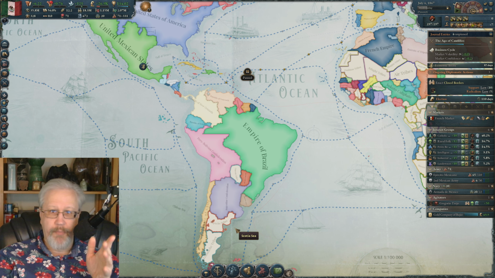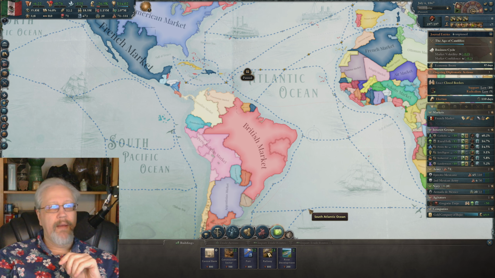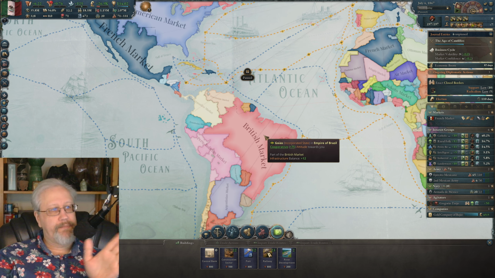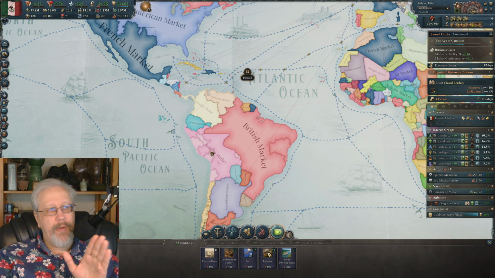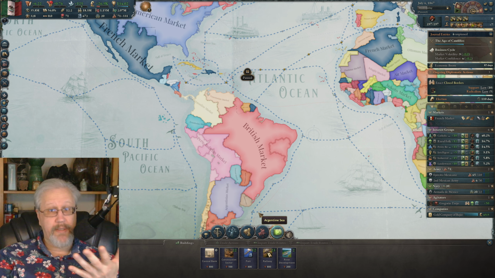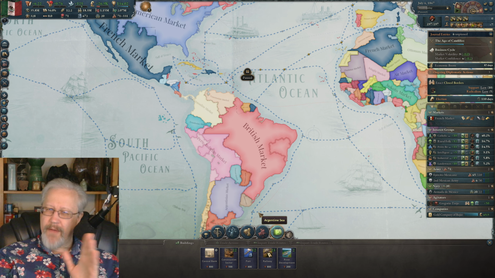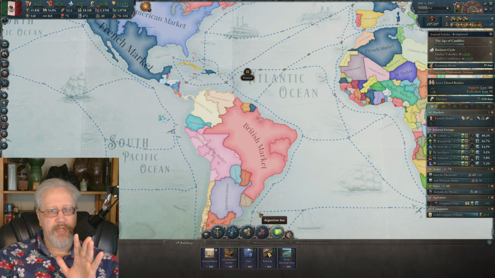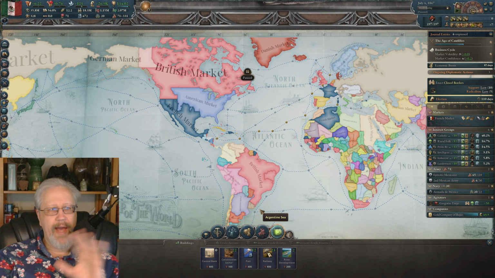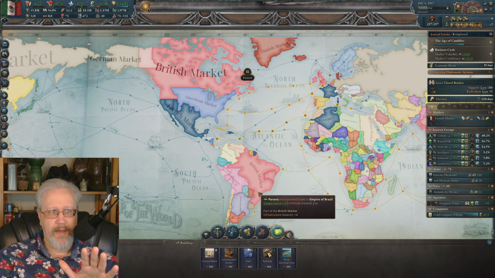Now, the British, if we look at the markets, they've got Brazil, okay, but nobody else really. And Spain's got Cuba because they own Cuba and Puerto Rico. But the rest of these are potentially open markets for Mexico once we break with France. It may have to do something to ease the British out of Brazil because we don't want to see them become a British dominion. The British already have enough. They don't need a Brazil to go with them.